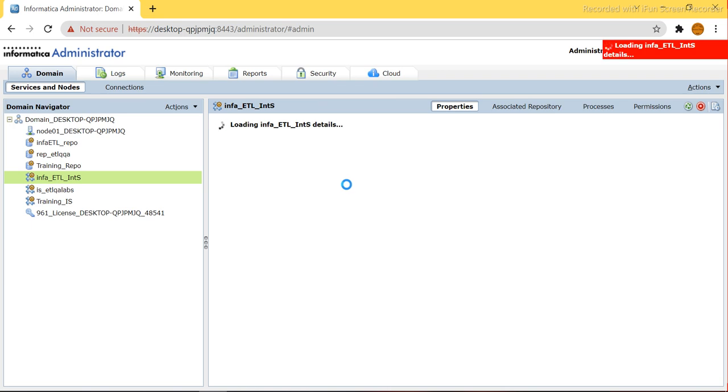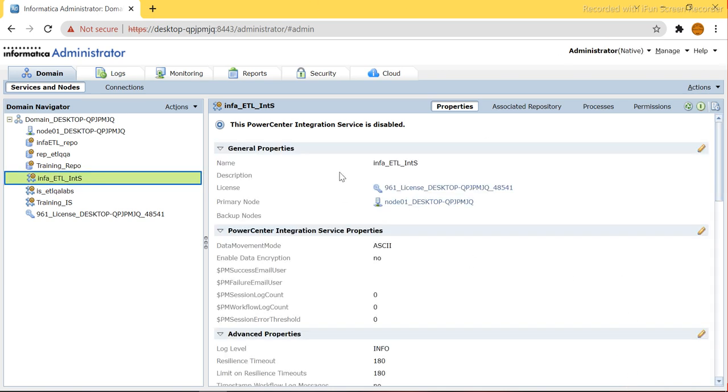Now after successful configuration, it will say disabled. By default it might come as disabled, guys. The PowerCenter Integration Service is disabled here, but once it comes to a stable state, if it is not coming, then we basically just have to enable it. Once you enable it, only then can you use it. Let's give a few seconds. I think it will take some time. Okay, it is done also, guys. This says that this PowerCenter Integration Service is disabled, but we have to enable it here.